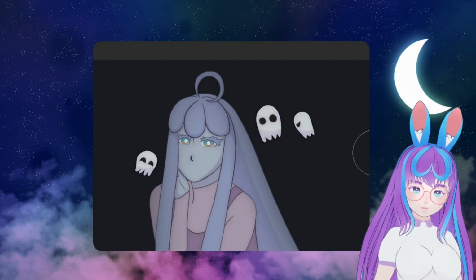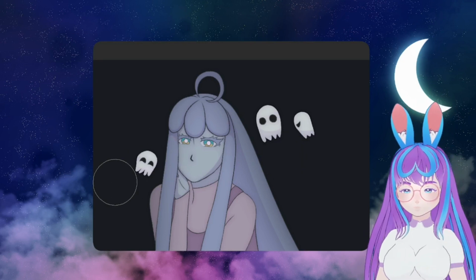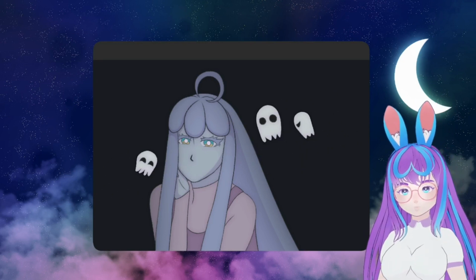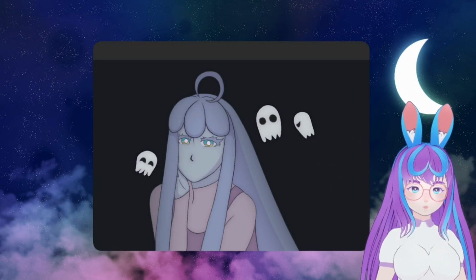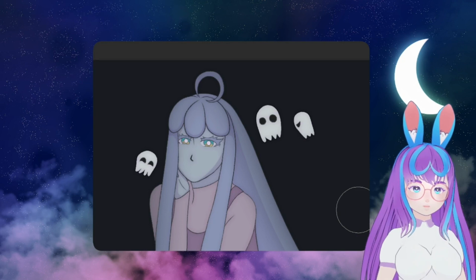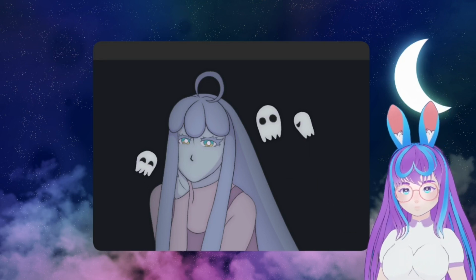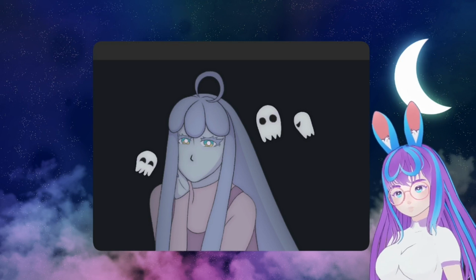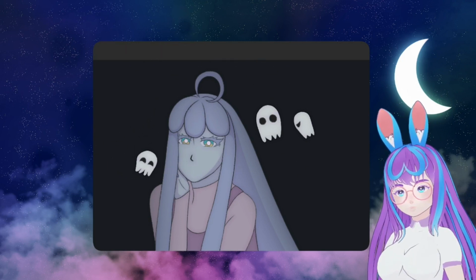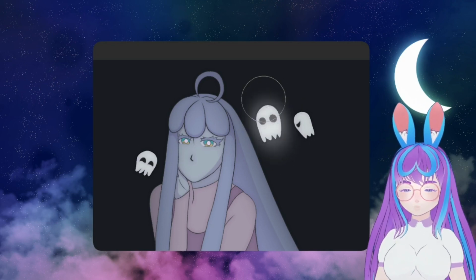Okay, I don't think I need to do that, actually. It just doesn't look right, I don't know. But I am going to do this. I'm gonna make another layer, bring it all the way up here. And I'm going to take the airbrush tool and the color white. And I'm going to airbrush over the ghosts.